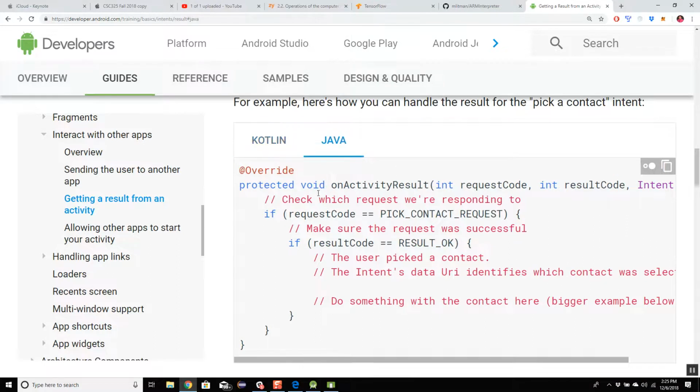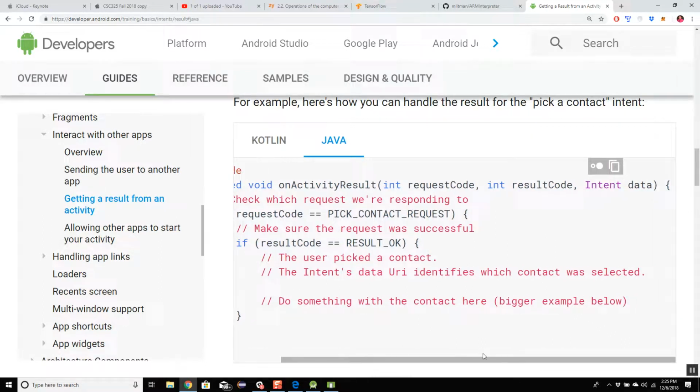So look at the Java version. You can create an on activity result function, and this will get the result that came back from that intent. You can give it a request code and a result code to find out which response it's coming back from, but you can actually just hide your response inside your intent. You can add it as an extra to your intent, like the string you want to add, and then this function will automatically get called when that activity ends to give you that result back. So that would probably be the best solution here, since it would keep you from using the singleton at all. That makes sense?